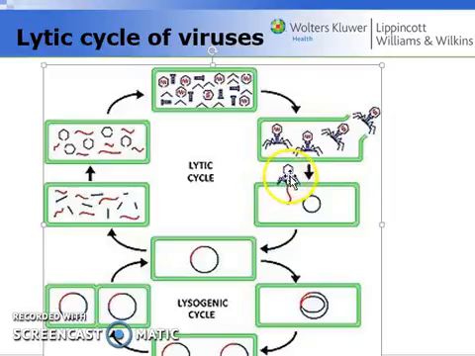And then the DNA of the bacteriophage is released into the bacterial cell. The bacterial cell's DNA will integrate the viral DNA into its chromosome. And then this viral DNA is going to start to break apart this chromosome in the lytic cycle. So you see how the chromosome of the bacterial cell has been split apart.